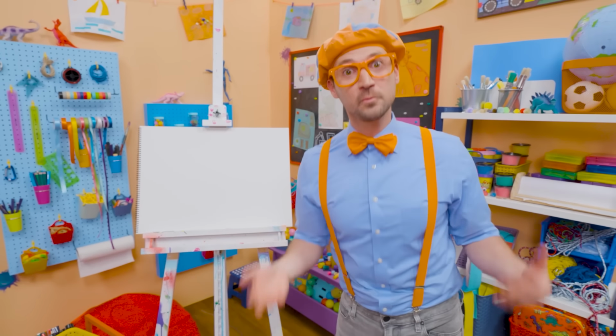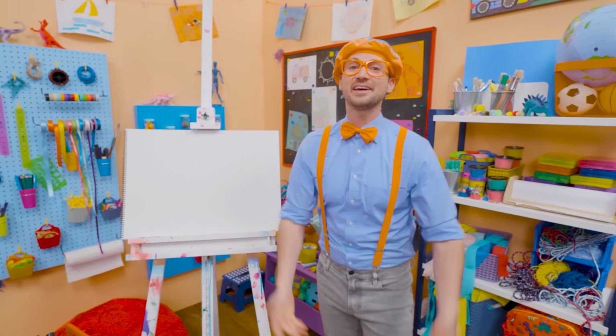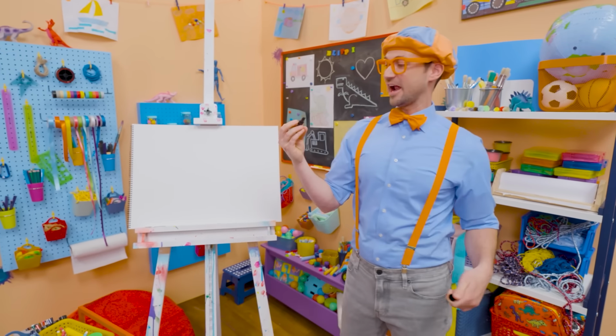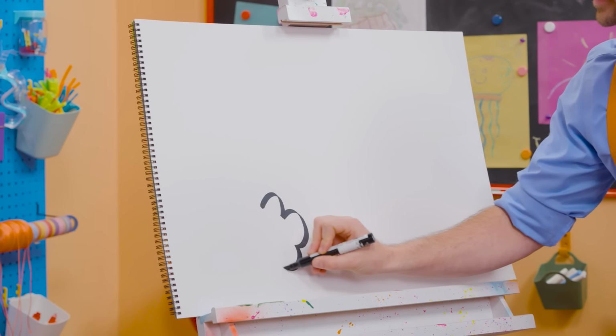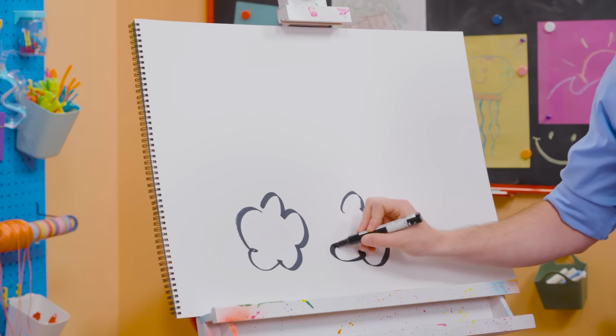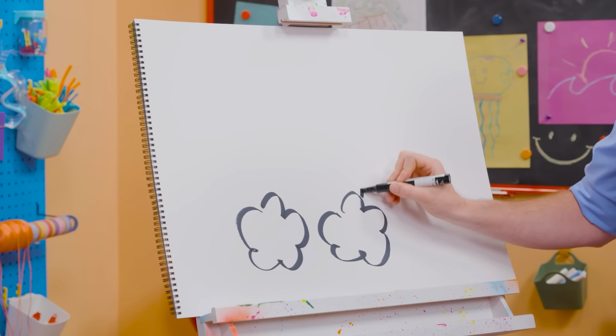Remember that one time we got to hang out with Bowie the Rainbow and learn about rain? Yeah, that was so much fun. Why don't you and I draw Bowie together? All right, I'm gonna take black and draw some lines like this to make clouds. There we go. And we need two big arches like that.